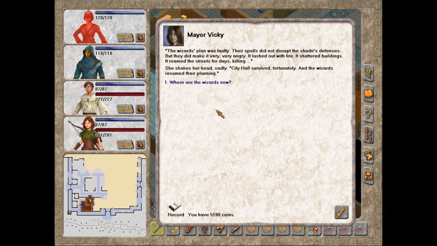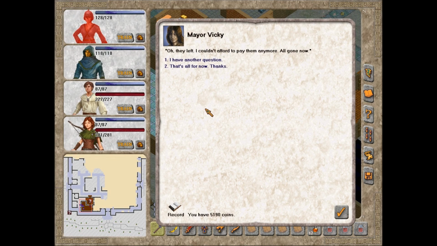City Hall survived, fortunately, and the wizards resumed their planning. Where are the wizards now? Oh, they left. I couldn't afford to pay them anymore. All gone now.